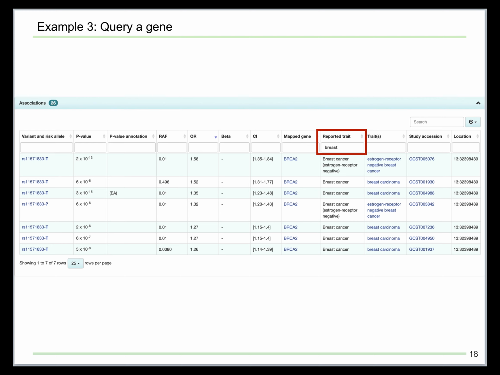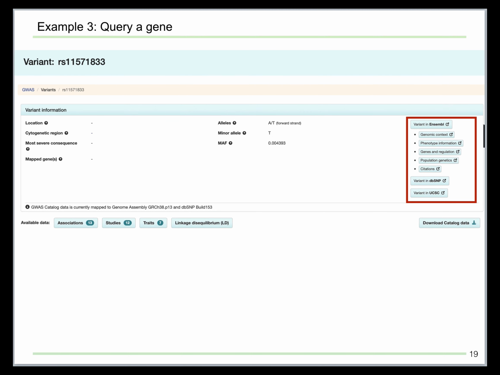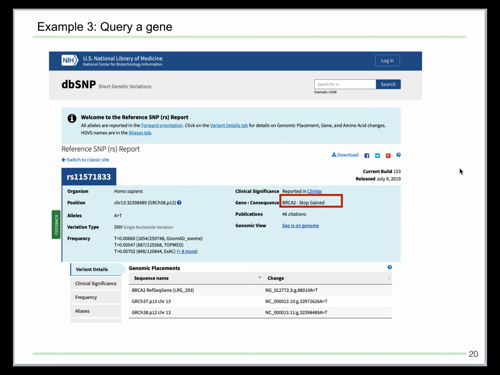So let's try looking into the most frequent SNP here. Go into the SNP page and we can look into the dbSNP information for this SNP. In fact, the SNP is creating a stop codon in the exonic region of BRCA2. This matches the risk effect of T, because mutating A into T will create a stop codon for BRCA2, possibly creating a truncated protein of BRCA2 and increasing the risk of getting cancer.